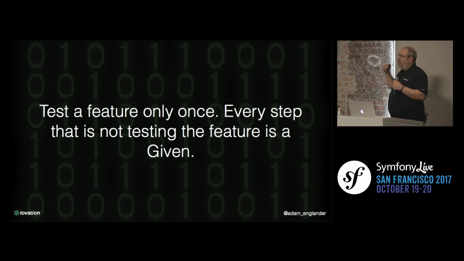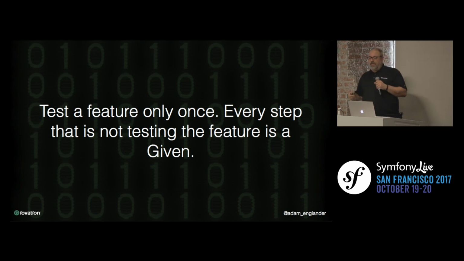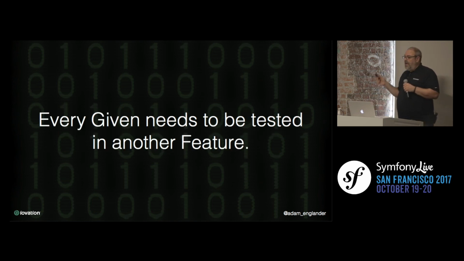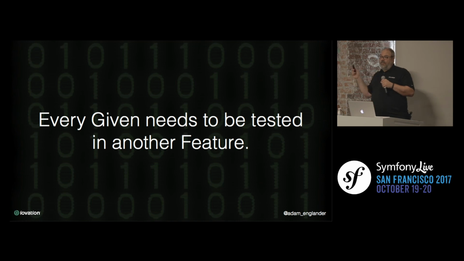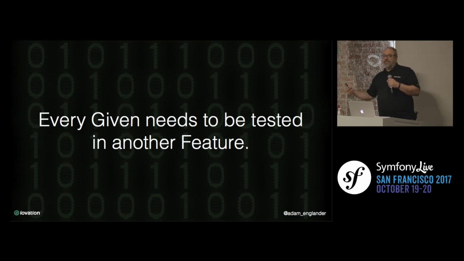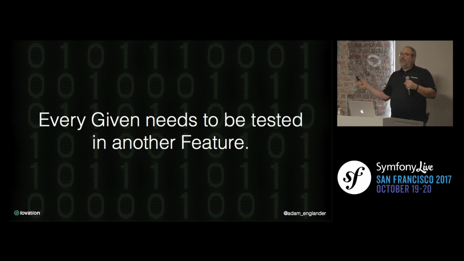Make sure that everything that's set up is in a given, whether it's in a background or in your actual scenario. Because when it fails at the given, you know it's not that feature that's broken, which is really important. It's really important to know which feature is actually broken. And then every given needs to be tested in another feature. So it's super important that if you have setup, it's actually tested, so when it fails, you have another feature that's breaking and you know that's the feature that's broken.